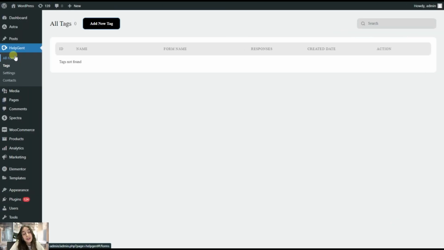Some of the great features that HelpGent also allows its users to take advantage of are these tags. So for example, if you have different forms for different purposes, let's say separately for customer satisfaction and separately for technical support, or maybe your product satisfaction score, then you can add different tags and assign them to different forms.